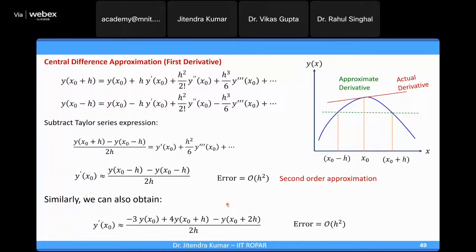So if you want to maintain the second order accuracy for the first derivative, either you have to use the central difference, wherever at a given x naught you have the possibility of considering points to the right and to the left, then you can use this second order approximation, which is good. But in some situations where you can only go in one direction, you have to use either this one for the forward direction, or a similar one with x naught minus h, x naught minus 2h, etc. That also can be used at that point, again maintaining the second order accuracy.